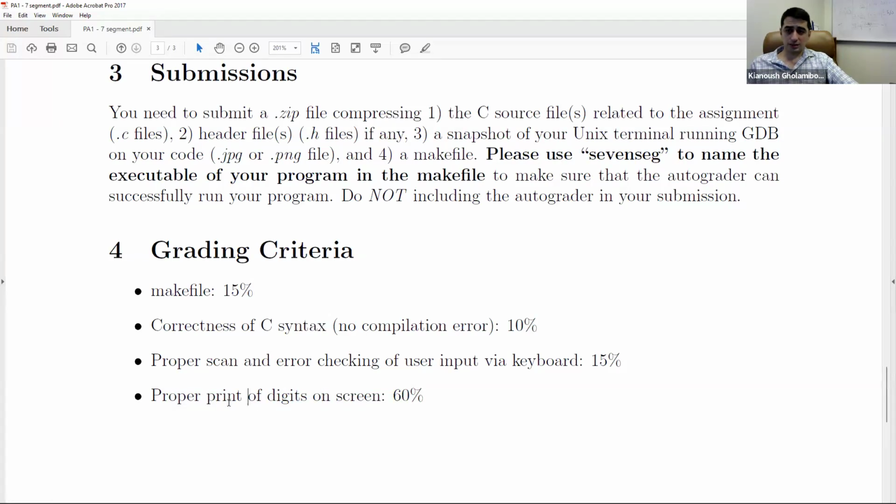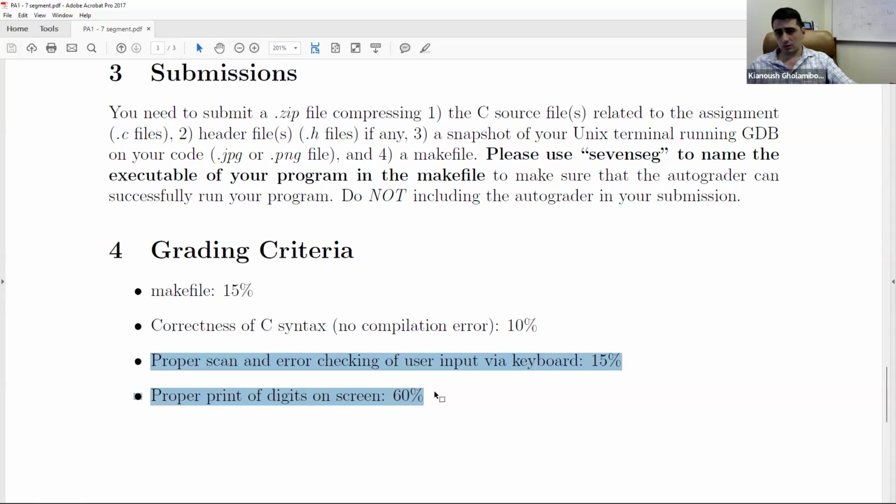And basically, to check the last two, we use the Autograder that I posted on Canvas and the four test cases that you see in it. I will explain the Autograder at the end of this video.